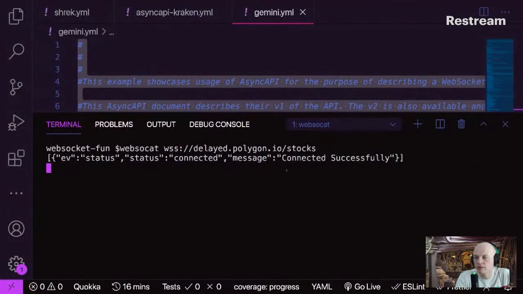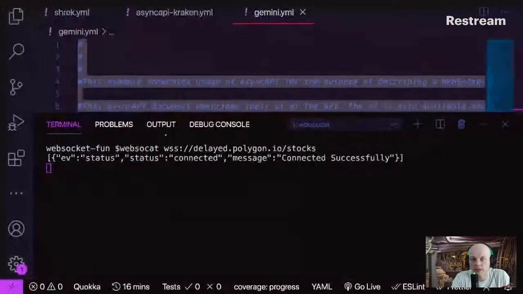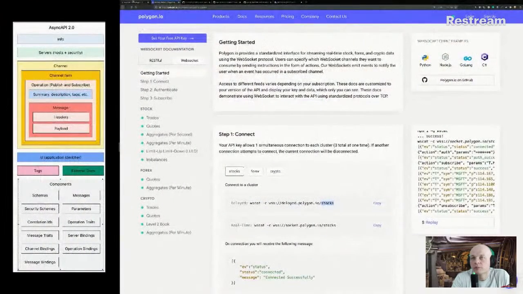So I got connected, and it already tells me that, again, it's a bit different API than the Kraken and Gemini, because you can see that their server also has a dedicated stocks path, which means that when I would be documenting it, let's go to Playground.